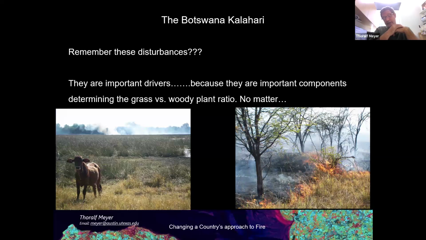And very early in my scientific career, I became interested in looking into these disturbances. I started off with livestock and wildlife, and then moved into wildfire research. It became a necessity because in Africa, traditionally, everybody is doing research on animals. So this is the sexy stuff, essentially. This is where the money is. This is where a zoo gives you a grant to study lions or elephants or whatever.